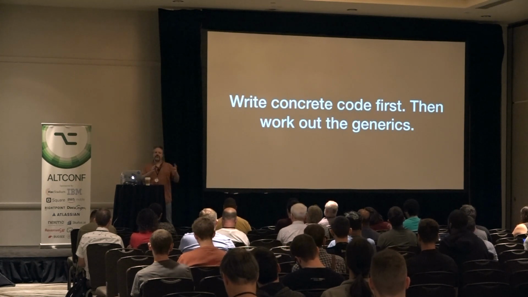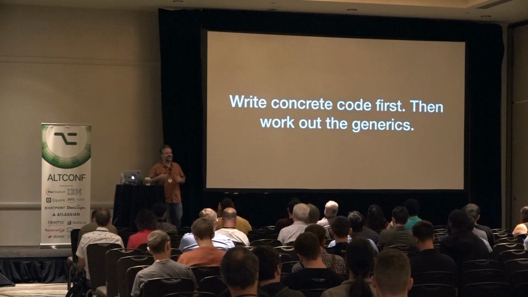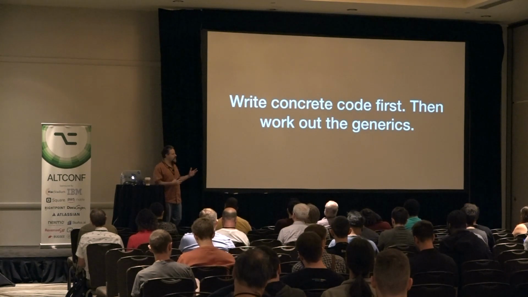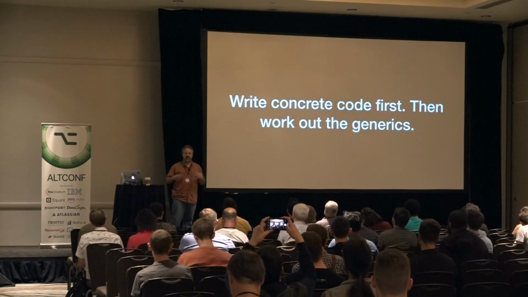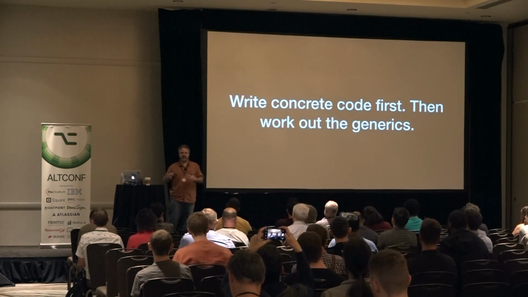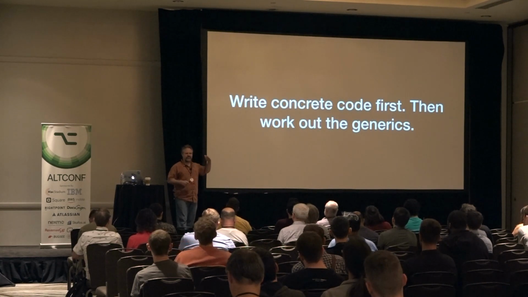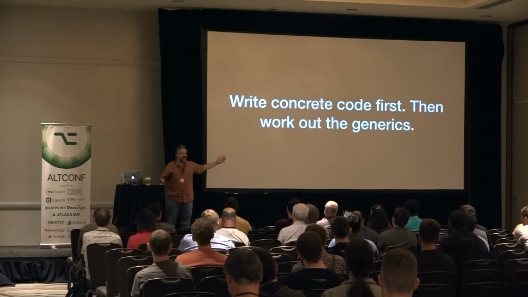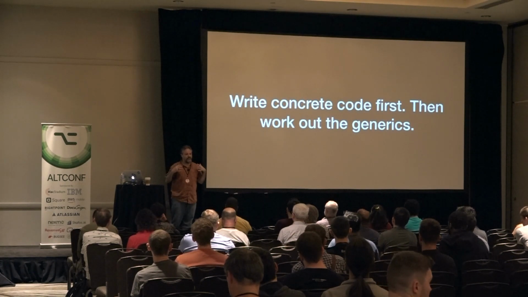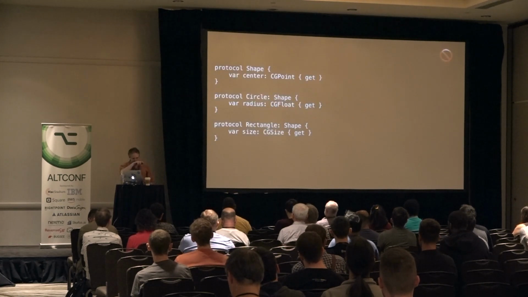The power of protocol-oriented programming is that it lets us figure out our abstractions late. The problem with inheritance is when you write it in classes, you really need to know what your class hierarchy looks like before you can implement anything. With protocols, you can write your concrete code first and duplicate a bunch of stuff and then extract the protocols later. And that's what we're going to get into today.